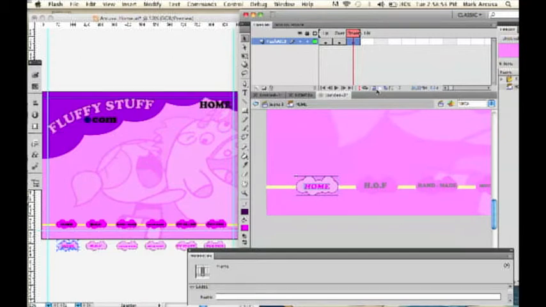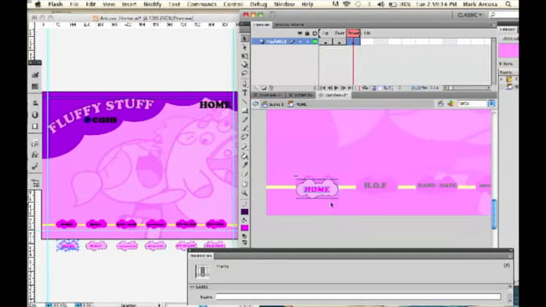The first one, I did blank keyframe for the over state because I made some other art before that was going to go in its place. Okay, but in this case, I'm going to use the same one that was there. I'm just going to use my arrow keys to bump it down. It's going to go down that far.